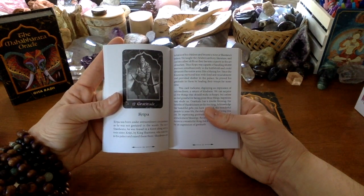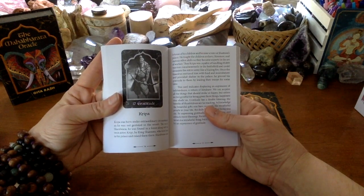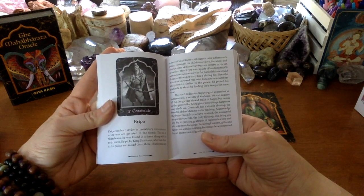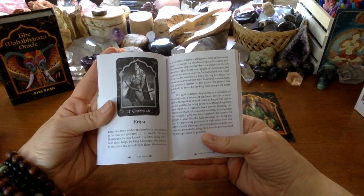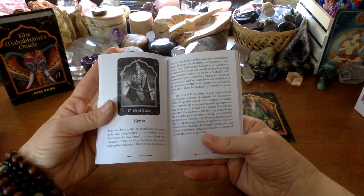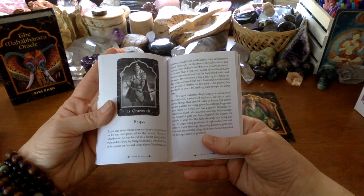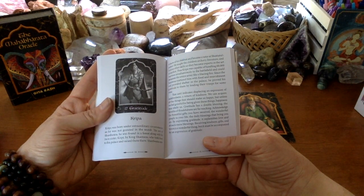Since the Kauravas nurtured him with food and nourishment and provided shelter in the palace, he proved his gratitude to them by lending their troops some time. Interesting. This card indicates displaying an expression of indebtedness, a return of kindness. We can acquire all the things that should make us happy, but unless we feel grateful for being given those things, happiness may elude us. Gratitude has a double blessing. The benefits of thankfulness are far-reaching. Acknowledge the beautiful gifts you have received, the wonderful people in your life, the daily blessings that bring you joy. By expressing gratitude, it replenishes love and attracts more blessings. Receiving kindness, gifts, and favors is a wonderful thing, but it must be accompanied by an expression of gratitude.